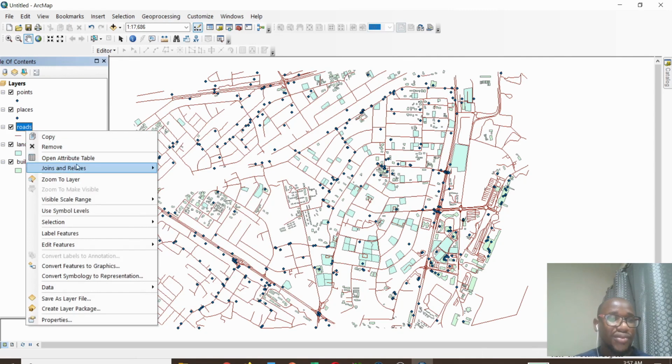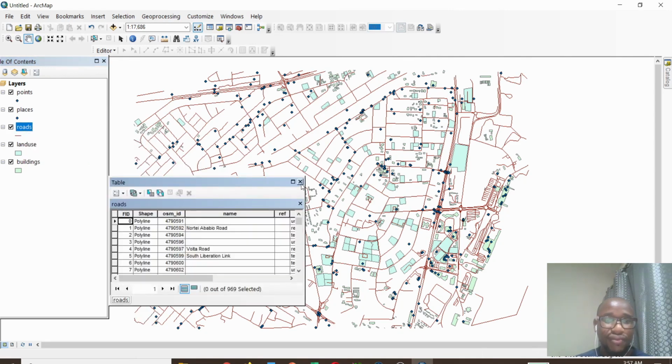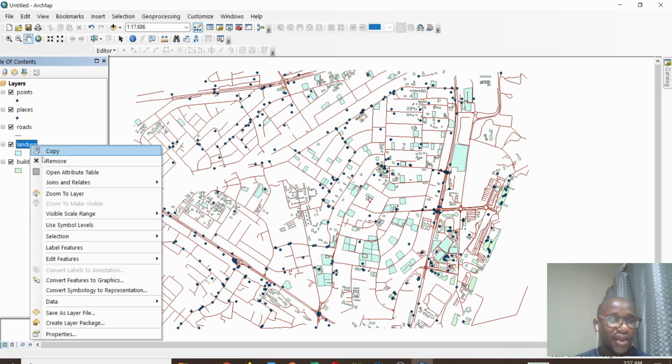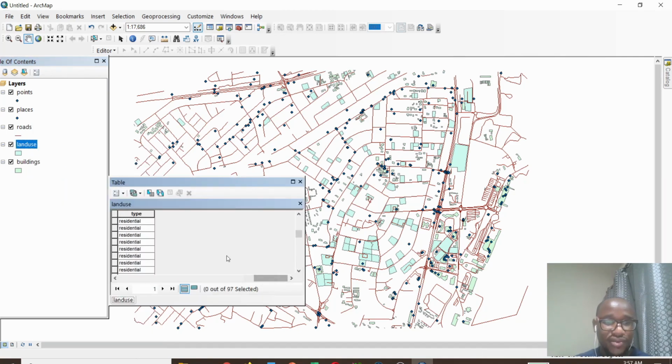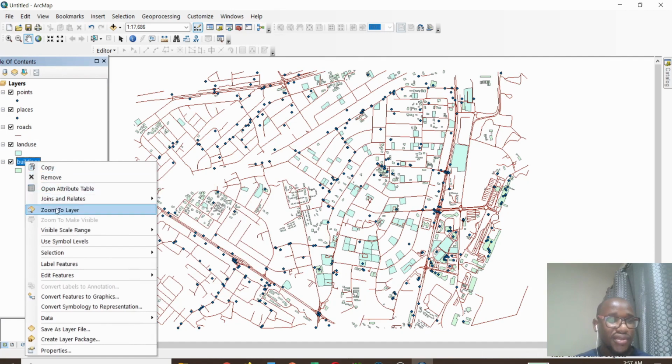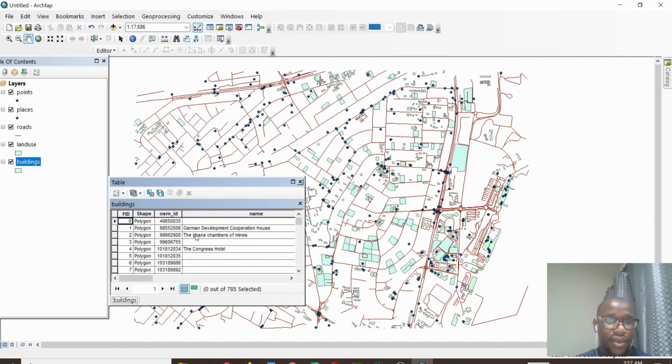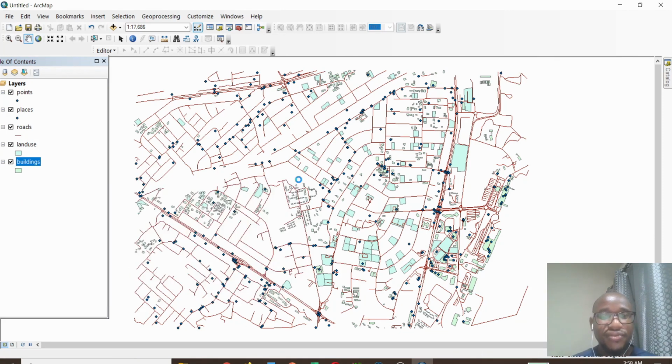And then we have the roads. And then we have land uses. In land uses, we have types, which are residential, commercial, and construction. For buildings, we have about 785 buildings that have been extracted with their names and some attribute information. So that's the nature of our data.